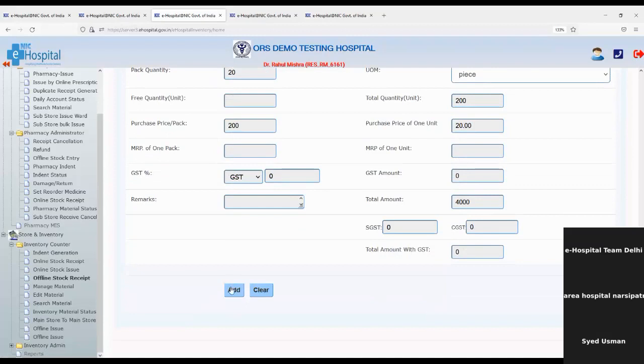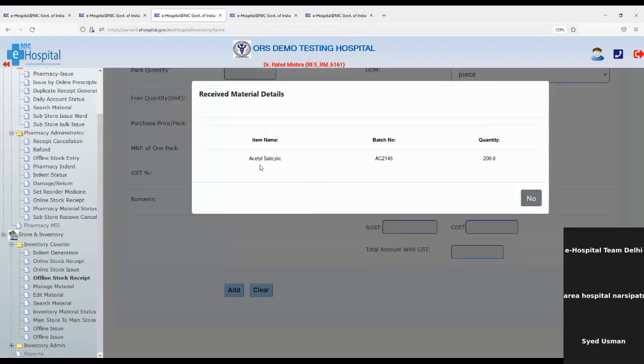And by clicking on the add, it will be added in the store, main store. So this is the process of offline stock entry in the main store and the sub store. If anyone has any doubt, can ask.